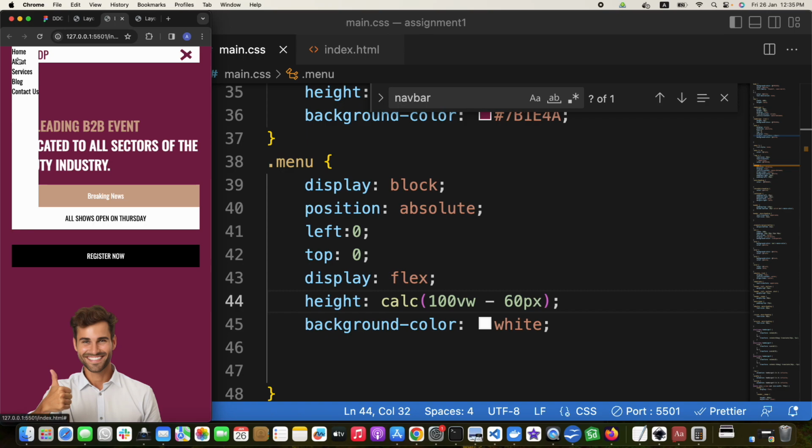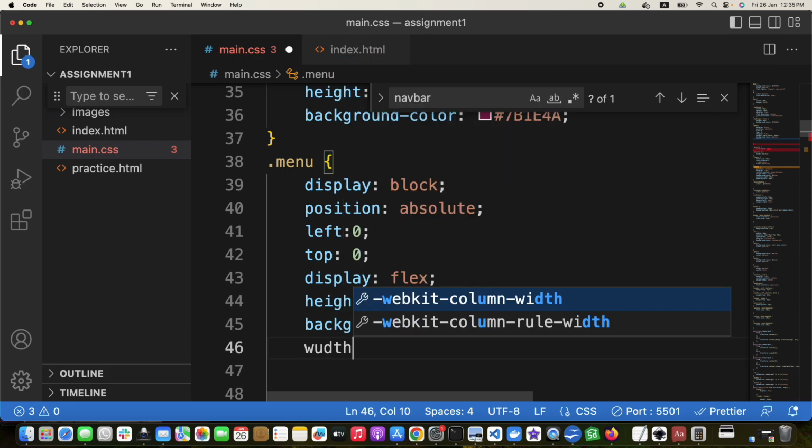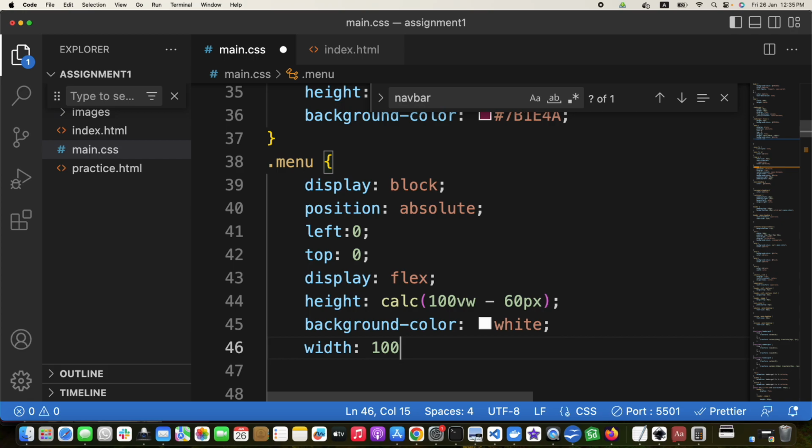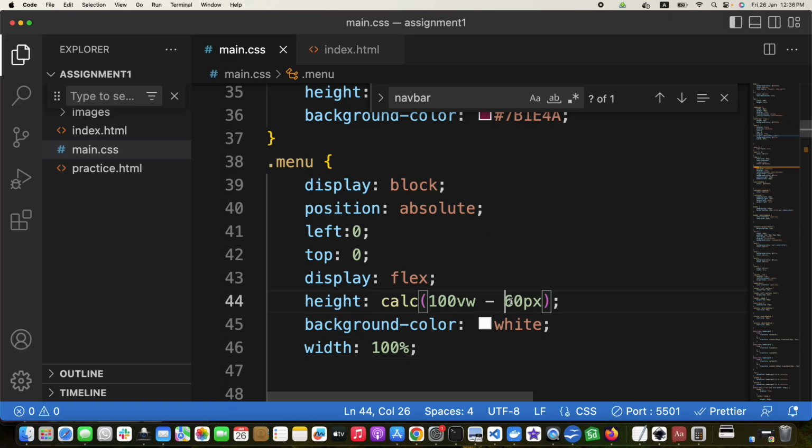Actually the background is white, and this for some reason is display flex and width 100%. Is this fine? Yes.